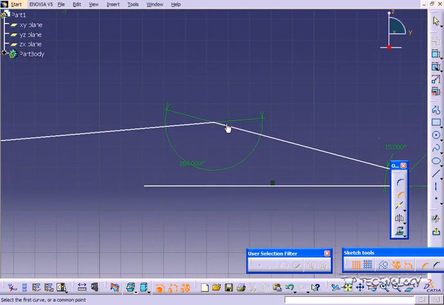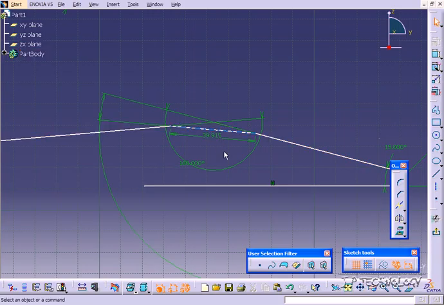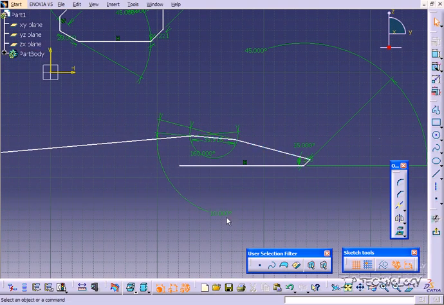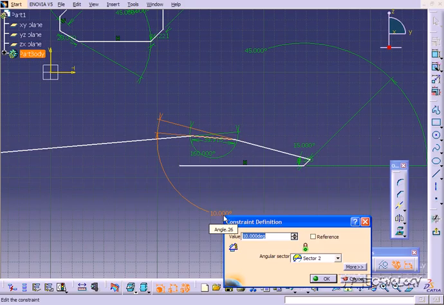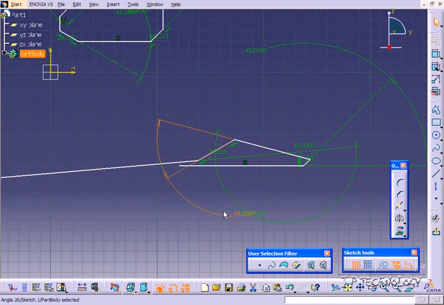And we'll do it to this angle here and this angle here. And again, we're getting a different angle than a 45. And this is because our angles and the lines that we're using are not like a box like the other one. They're kind of all over. So you're still able to go in though and change them and say make it a 45. So that concludes our tutorial on how to use the Chamfer Sketch feature within CATIA V5.